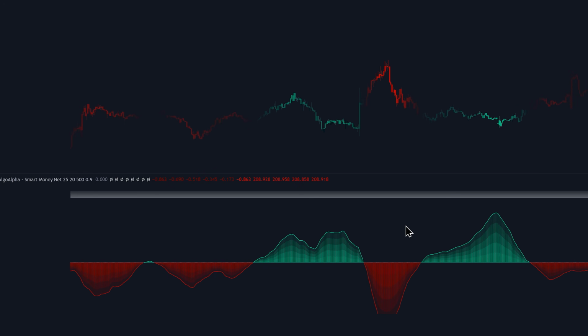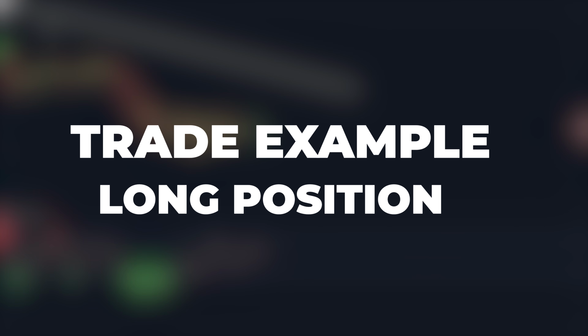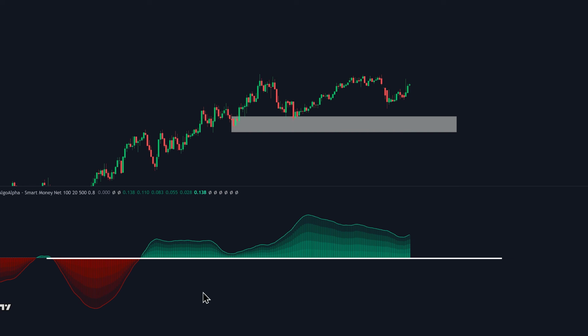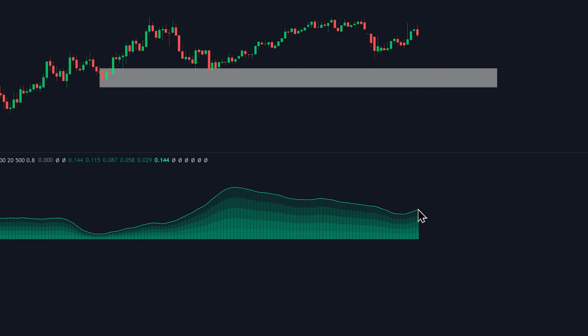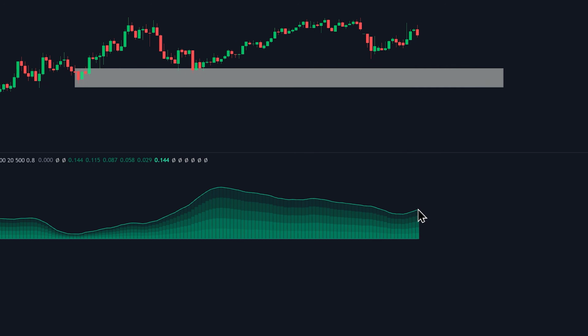Your price action handles the entry. Here's the long setup I like. First, net interest should be above zero, or in compare mode, the buying interest line should be clearly above the selling interest line. That tells you buyers are in control. Second, I want interest to be elevated. That can mean the index is pushing near the high interest threshold, or you're seeing strong expansion and buy-side pressure. That tells you the move has participation behind it.